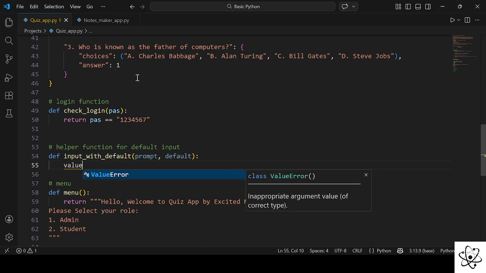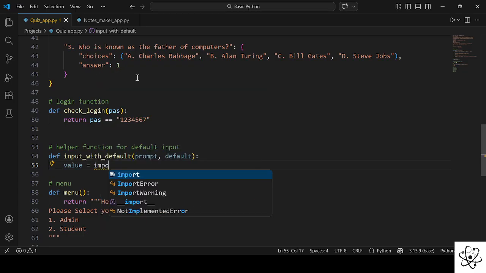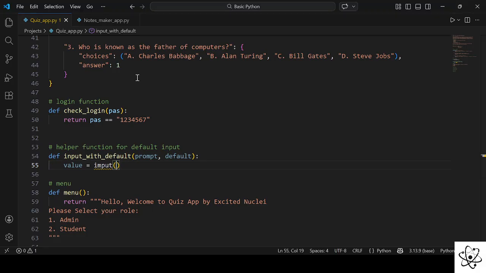It is going to create a variable in which we are going to ask the user for the input, and in the input section there is a typo, so we are going to use an f-string here. In the f-string we are going to pass the prompt first, and also we are going to show the default values.